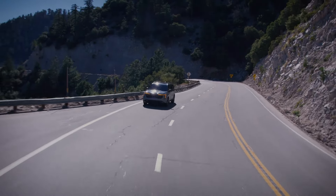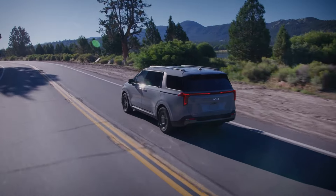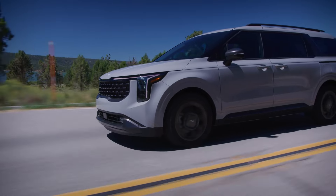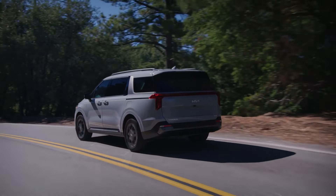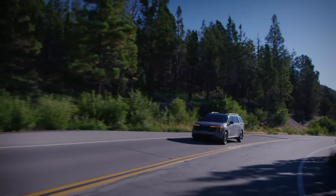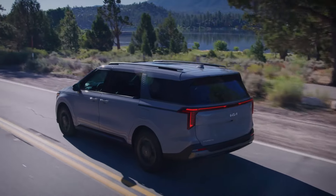The new Carnival Hybrid combines a turbocharged 1.6-liter four-cylinder with a 54-kilowatt electric motor paired to a six-speed automatic transmission — a similar setup found in the hybrid Sorento and Sportage SUVs. This version makes 242 horsepower and 271 pound-feet, which is more. Annoyingly, despite this being a hybrid, we don't have any fuel economy ratings just yet, though we expect it to be better than the gas-only Carnival. That Carnival still has the 3.5-liter V6 engine with an 8-speed automatic, a combination we really enjoy — no changes to it for 2025. Regardless of whether you get the hybrid or the gas-only Carnival, all 2025 Carnivals are front-wheel drive.